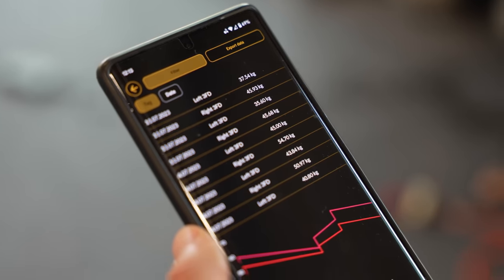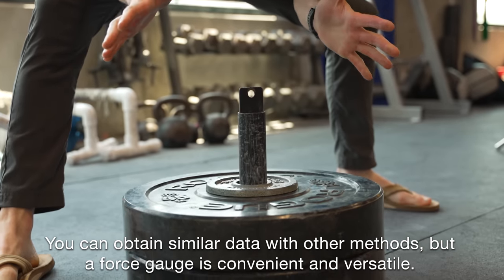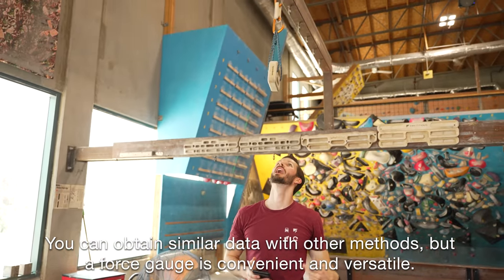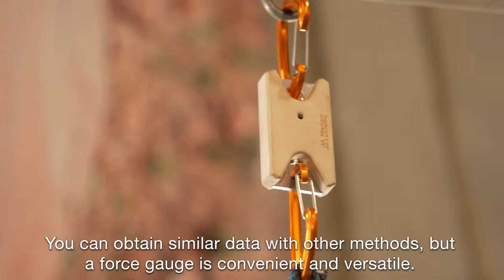It's great for rehab too, since it provides objective measurements of progress. Now, you can certainly obtain similar data with methods like measuring how much weight you can hang on a hangboard, but I prefer using the force gauge with these recruitment style poles because it's entirely auto-regulated and less prone to external influences like weighted hangs.